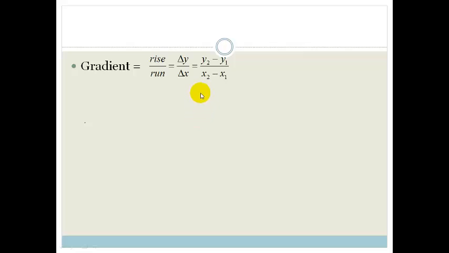So let me just explain what that is. If I have any two points, let's say that's the y-axis, and that's the x-axis. And if I have any two points, we'll call this point 1, which is made up of x1, y1. And this here is point 2, which is going to be made up of x2, y2.